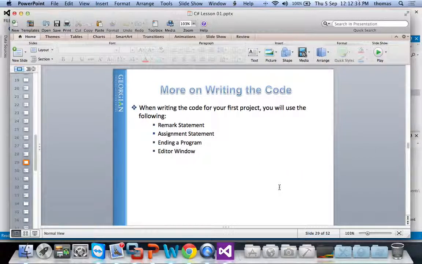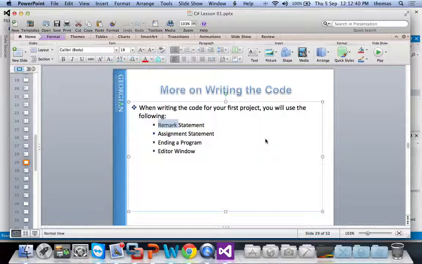Now, before we go in there, the old way of calling a comment statement, and I like calling it a comment, is called a remark in VB, or from a Microsoft perspective, you might see it as remark. I like calling it comments, because comment is something we're all more familiar with than a remark. So if you hear remark or comment, it's the same thing, just like properties, fields, and class variables, they all mean the same thing.